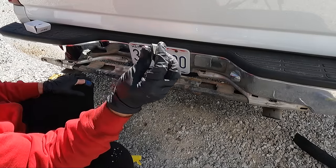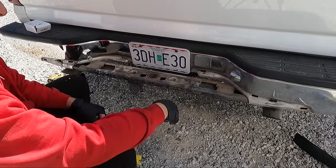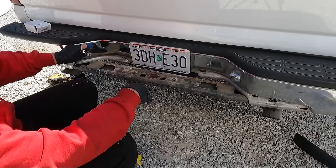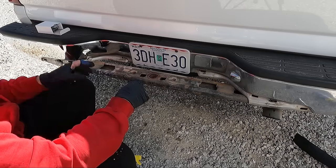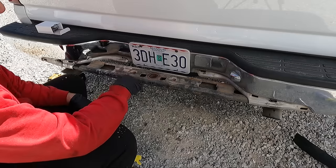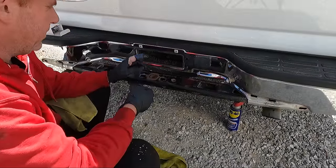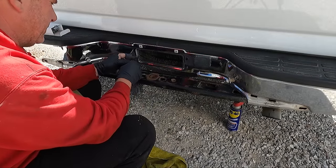These are just held in with little clips. These little guys right here, sometimes you can push these together and pull it out of the back, but I'm not concerned about that because we're gonna be replacing it. But I'm gonna take the time to clean up around this, and I also got some new license plate light housings, because for one, these are chrome, and one was broken and falling out. I'm probably gonna put new screws in too that look a little nicer. So a while back, you can see I've kind of cleaned up where the license plate goes, but I bought some nice caps and screws.